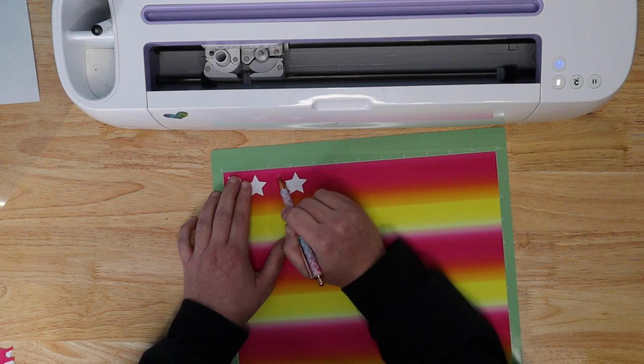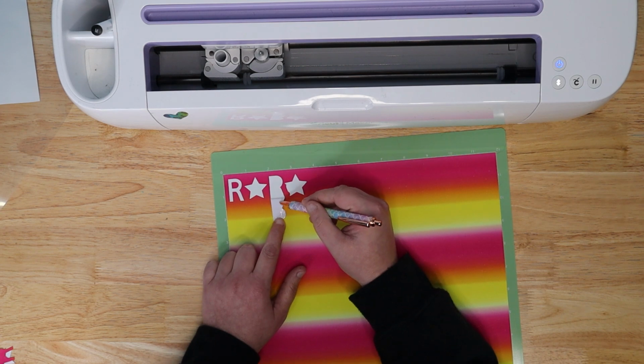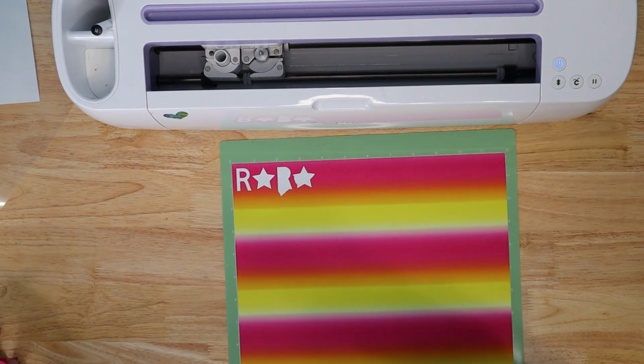I don't know if you guys can see it, but do you see how it's just kind of ripping? It's not really letting me lift it. And then we've got this center that really didn't cut at all. And then you can see down here, this didn't even cut. So I'm just going to go ahead and rip that off. And you'll see here, that is why you do test cuts.